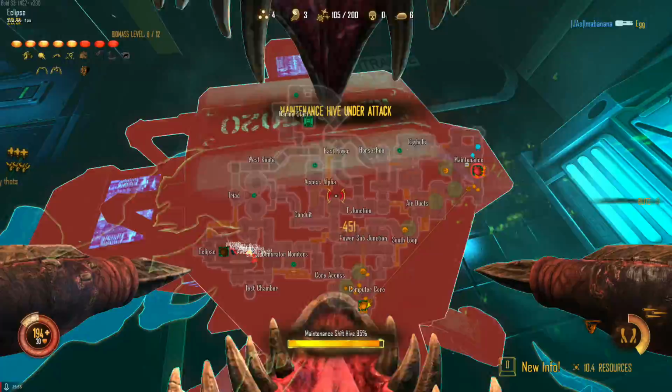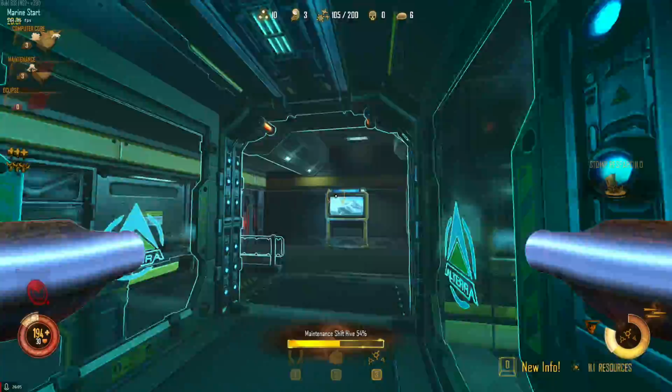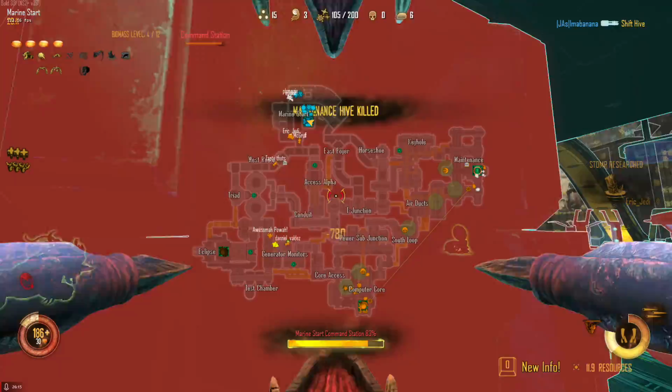Why don't we just hit their main? Yeah, hit their main, whatever, make them hit their base again. Yeah, let's hit their main. Force them. All there. Look at the grub. There you go. There they are.